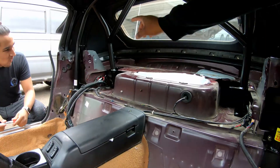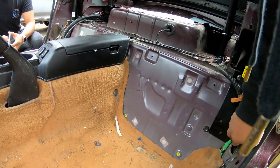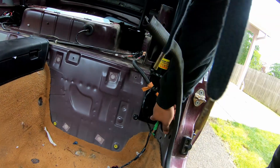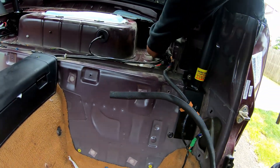Alright guys, Jesus and I are back at it. Last time we left off we had the interior stripped and had just test fitted the roll bar. We have it bolted in right here, so the first thing we're going to do now is make some marks and then drill these holes. The plan is to drill the bottom holes, put the roll bar back in, test fit it, and once we know that works, come up and do the ones on top.